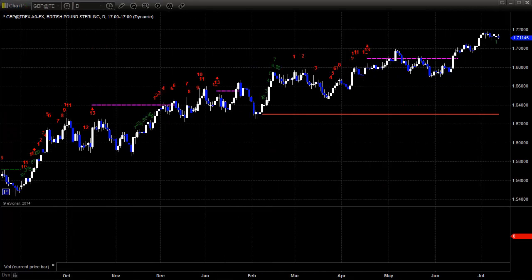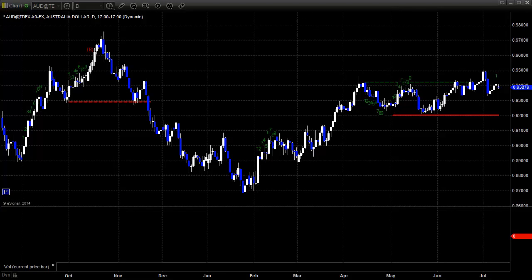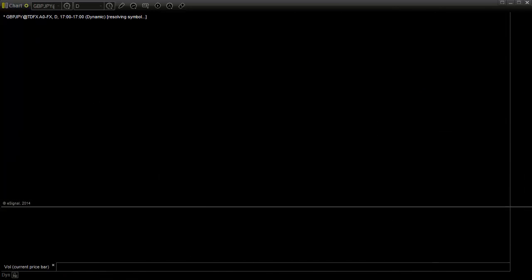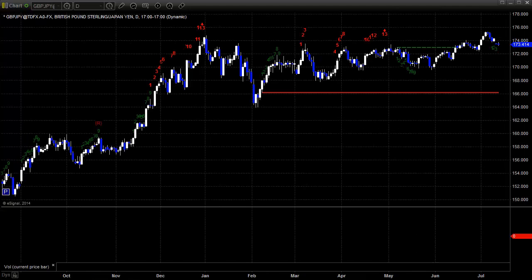Look at the pound. Now this one's at least drifted higher over the last couple months, but very slowly. And unfortunately, look at this last week. When we look at the intra-week action, you can see you don't even have 100 pips of range for the whole week. Now you've got the Aussie, also very flat here. And the New Zealand dollar, kind of trying to make new highs. And the pound yen, man, also very flat. That's just really poor action across the board on all these pairs.